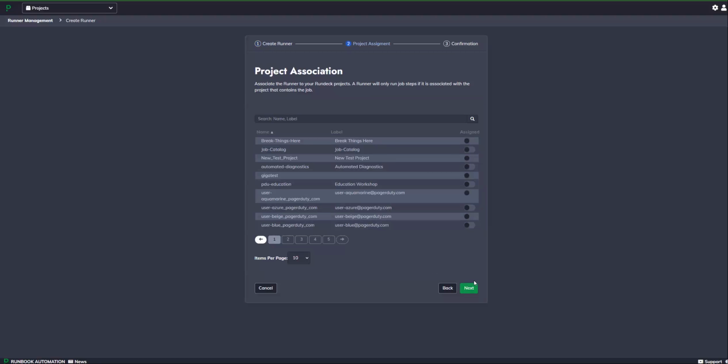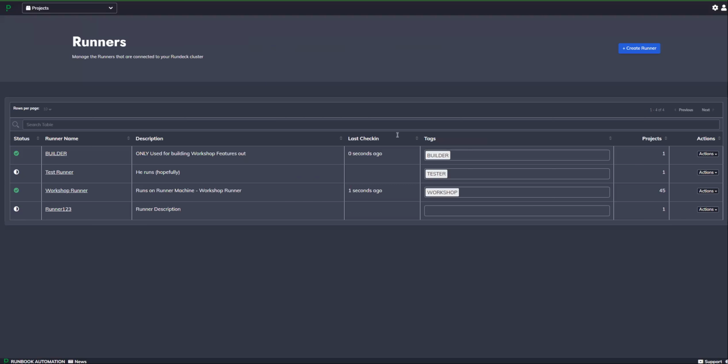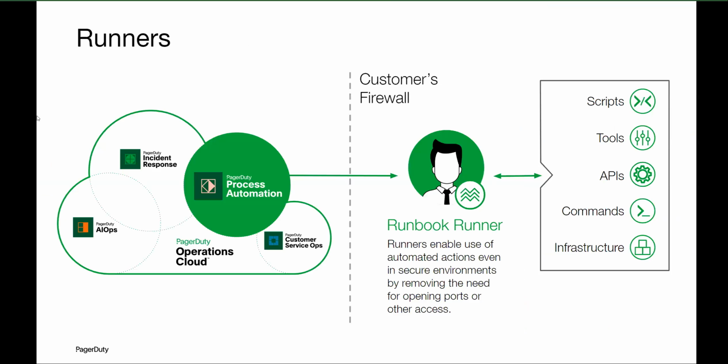We can choose which projects it's associated with. And that's it. Now I can download it and install it on my remote server. So I'll go ahead and delete that one. Oops, that is not the right one. But a pretty simple example of how you'd be able to set that up.